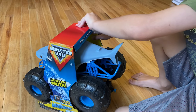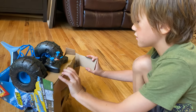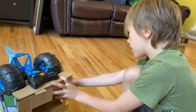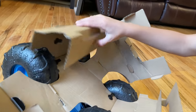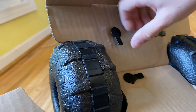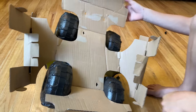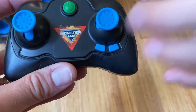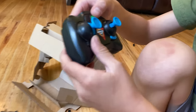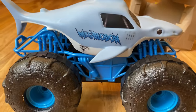All right, let's open this up. How do you open it up? Maybe start here? Okay, it's here. Somehow like this. Oh, we have these things. These are easy. Whoa! Oh, it's got some buttons on there. Oh yeah, and there's blue instead of green. Oh, because it's Megalodon. Take a look at this truck.